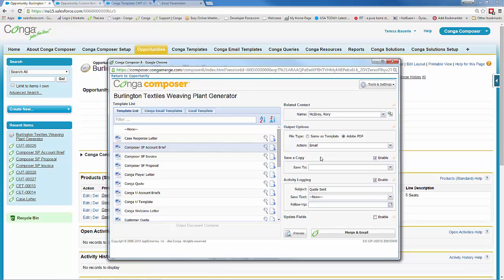And then we've got the save the copy checkbox enabled, but because I spelled attachments wrong, this is actually a good thing to show you guys. If you do spell something wrong in the parameter, it actually will not work with Conga Composer. So you do need to make sure you're spelling the destination correctly. In my example, I did not, so it didn't know to choose it here. Let's see if we get the option. So even though it didn't auto-populate here, if we would have spelled that correctly, notes and attachments would have just populated here for us. But if it doesn't show up and you've added that parameter, that's a good sign that you didn't spell that specific location correctly in your button URL, and so Conga didn't know to grab that because it wasn't spelled correctly.